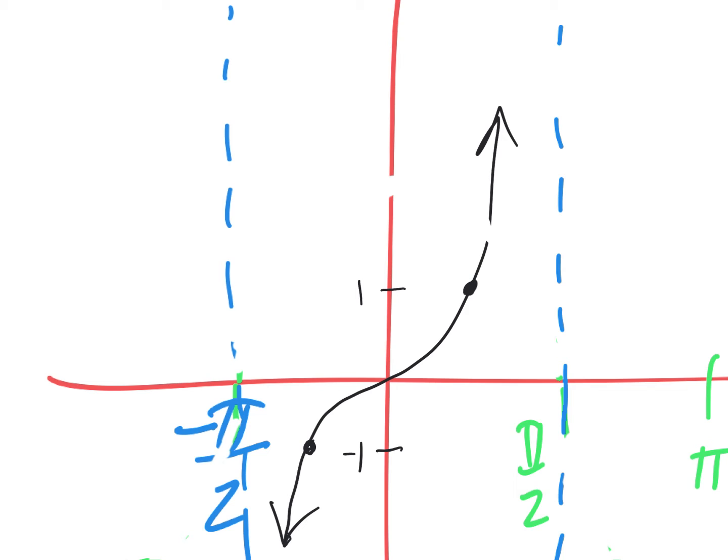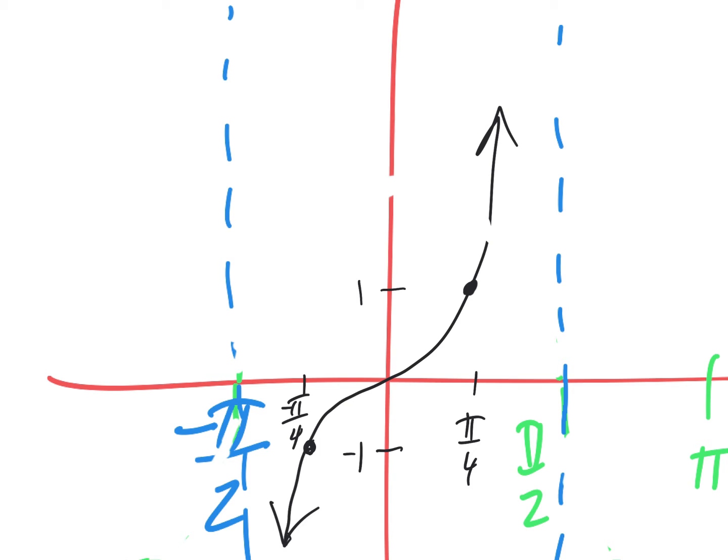And last but not least, optional. I do not require this point to be labeled. But it's half of half pi, pi over 4, negative pi over 4. Yes, I said you do not have to label that. But it doesn't hurt, especially if you're doing something complicated, to be a little more accurate. Okay, yay, there's tangent. So now that is tangent.